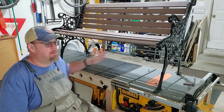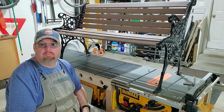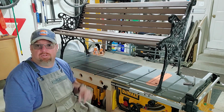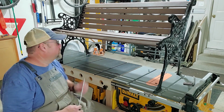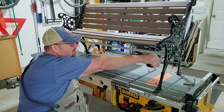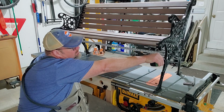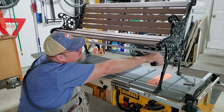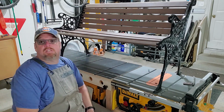Okay, now that I've got this bar in place and mocked up and the legs even and spread exactly where I need them to be, I need to go ahead and measure this so then I know how long to cut that 1/2-inch conduit to. So in here I'm just going to go right from the end of the bracket to the other end of the bracket, and this looks like exactly 47 inches is what I'm going to go for here. So that's how long I'm going to cut this.